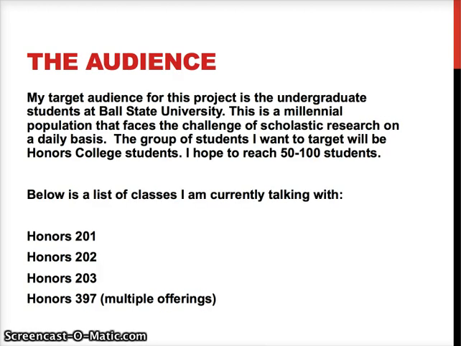The audience for this project is going to be mainly undergraduates at Ball State University. I am targeting a couple of classes, and those classes are listed below. The reason I'm targeting this audience, obviously, is that it's a millennial population that is constantly faced with scholastic research. I want to start with a small group of students, but then hopefully, if the idea is working out, I can expand. The classes I've listed are Honors 201, Honors 202, Honors 203, and Honors 397. I have been in contact with some of the professors and seeing how I can implement the project into their classes once we reach that point.